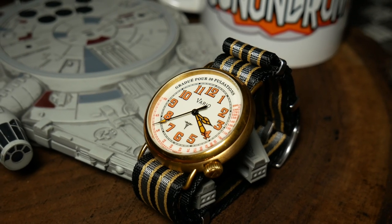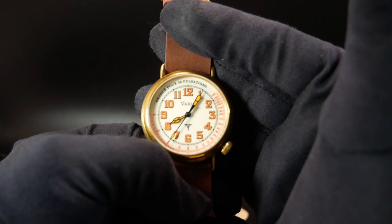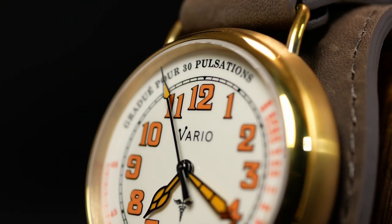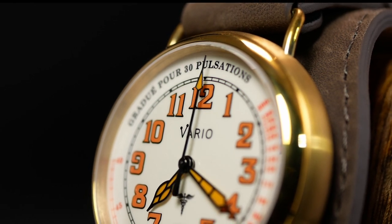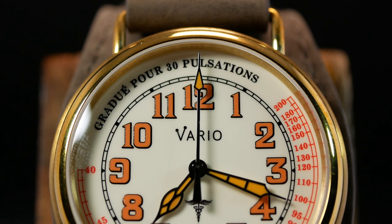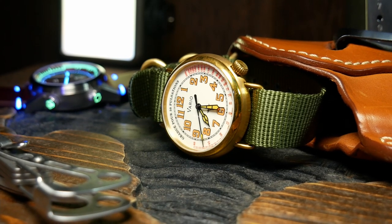But let's move on to the dial, which is where things get a bit more interesting, as well as a bit more complex, at least compared to the Trench version. This is the cream colorway, so this dial has an off-white coloring with just a hint of yellow. It's a gorgeous dial with a fantastic sheen and texture, which only an enamel dial could have. The white dial version has white indices, but this version has dark orange colored arabics that surround the inner track. When paired with this cream dial and the black highlights, I think it looks great. However, there is a trade-off to that orange colored loom, and we'll talk about that in a little bit.